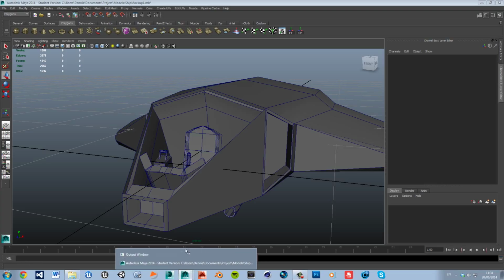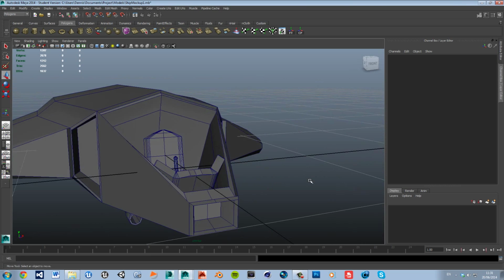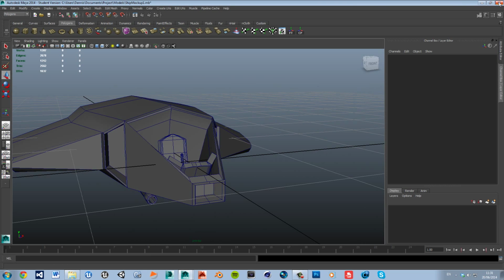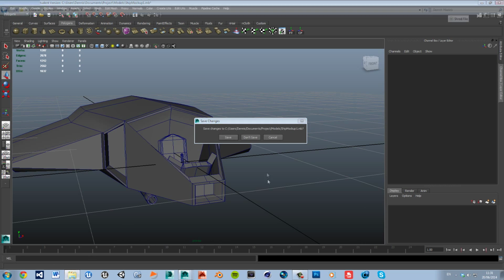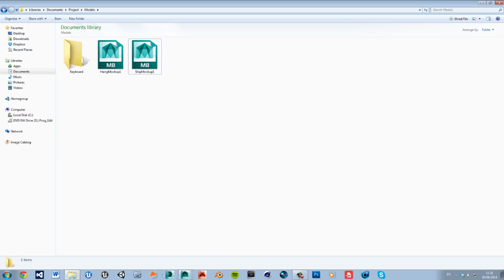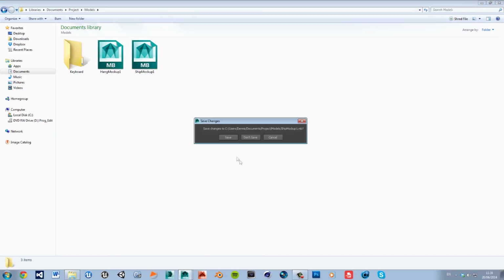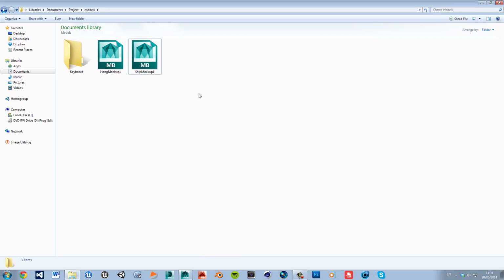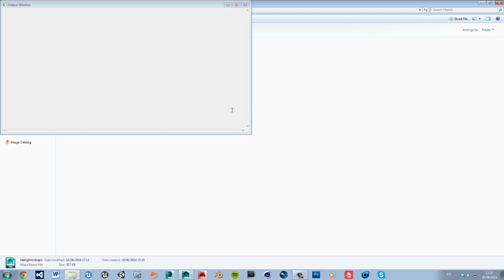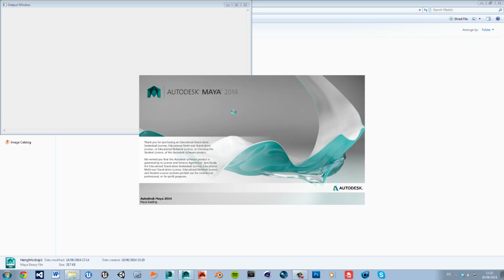Just like usual, I'm just going to carry on. I feel like I should add more to the other level before we move on. So I'm going to go ahead and open... Oh, wait, I forgot to click save. Okay, so now I'm going to open up the hangar, and I'm just going to make sure that it's well decorated and ready to start texturing.